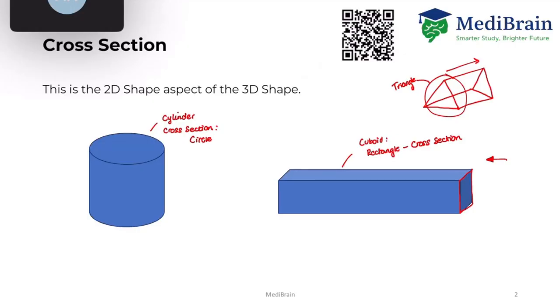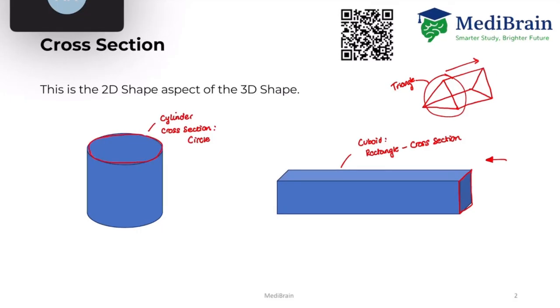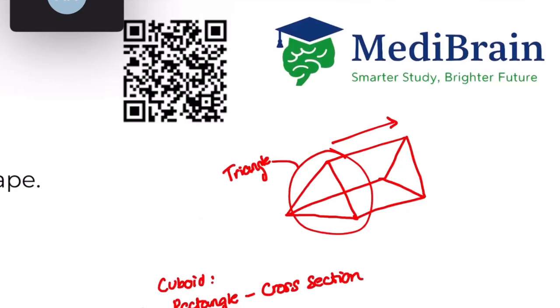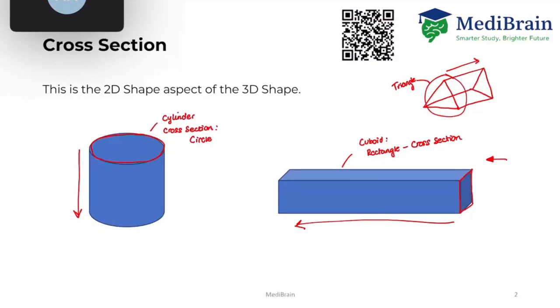So it's just the 2D shape of the 3D shape that we're looking at. In the cylinder case, we've got a circle, and the circle is being stretched. Over here, you can have a square that's being stretched, or a rectangle. Over here, you've got a triangle that's being stretched. So every time the cross section will be a 2D shape that you will know. It can be a triangle, a square, a rectangle, a circle, a pentagon.